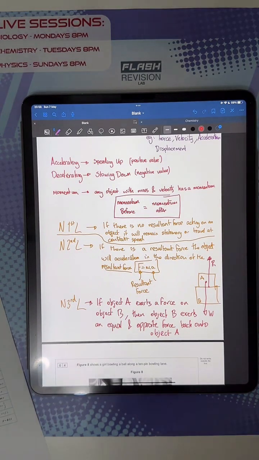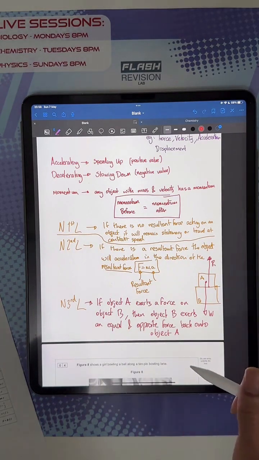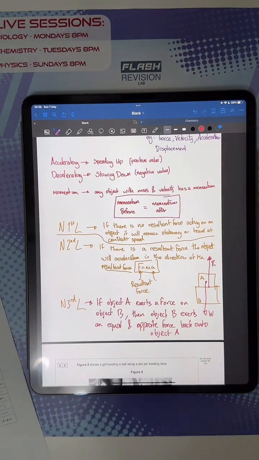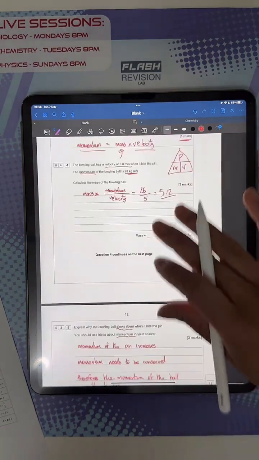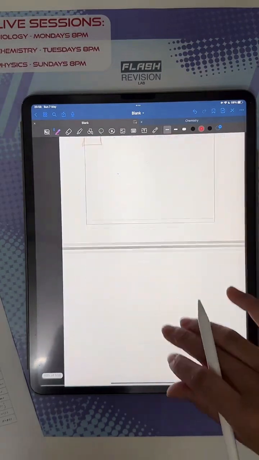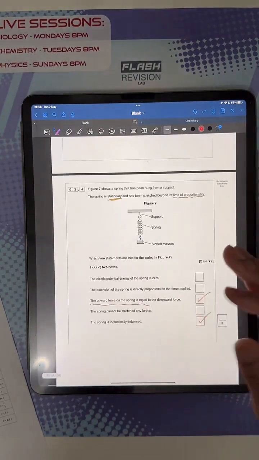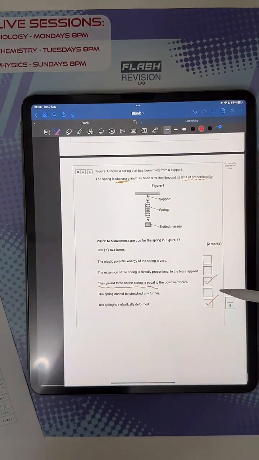How does that link? It doesn't link. Someone just asked what Newton's third law is. We haven't used that in any of the questions here. It's just one you might get a question on, so I just thought I'd tell you. Wait, what was the last question? I forgot what the last question was that we did. Yeah, that was it. I just wanted to say Newton's third law because we never mentioned it.